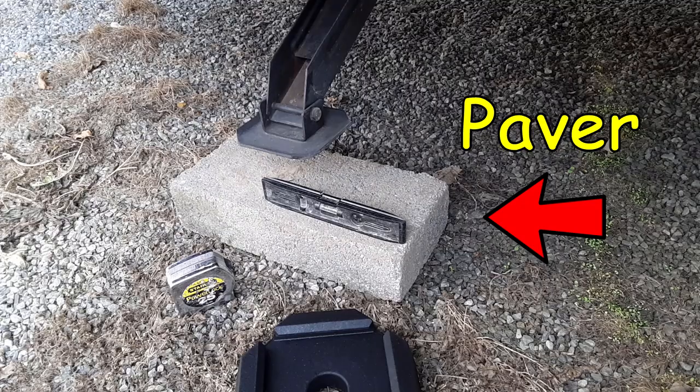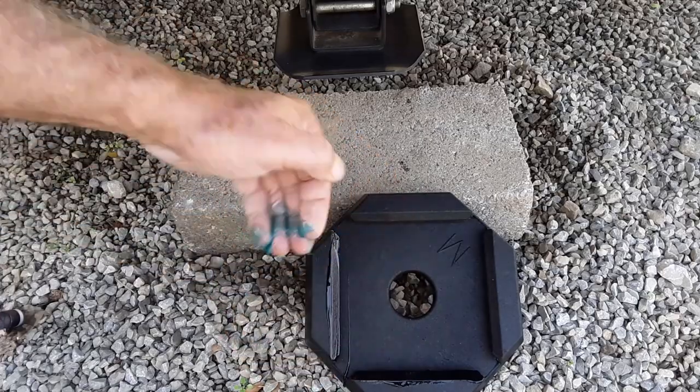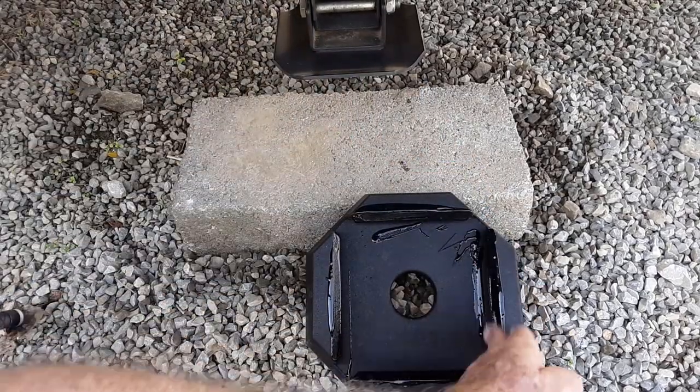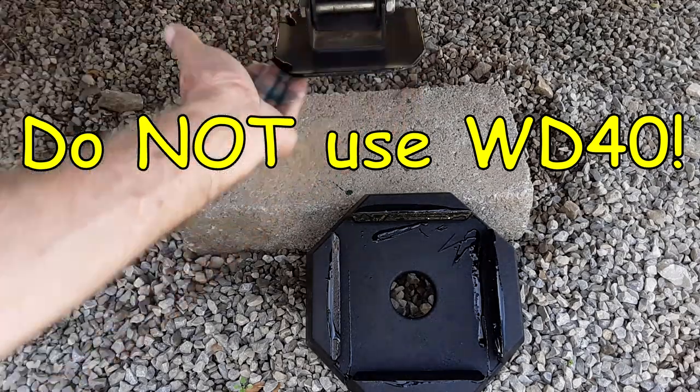Install each SnapPad individually and visually confirm that the reinforced lip has engaged the complete diameter. SnapPad installation should be performed on a level or near-level surface, preferably a hard surface like asphalt or concrete. You should have chalk blocks in front and behind the wheels of your travel trailer for additional safety. Be sure to thoroughly clean and dry your stabilizer jack feet prior to installing your SnapPads. Spread a small bead of concentrated dish soap around the lip of the SnapPad and on the metal of your stabilizer jack feet to help in installation. Do not use a petroleum-based lubricant like WD-40, as it may negatively affect the binder in the SnapPad.